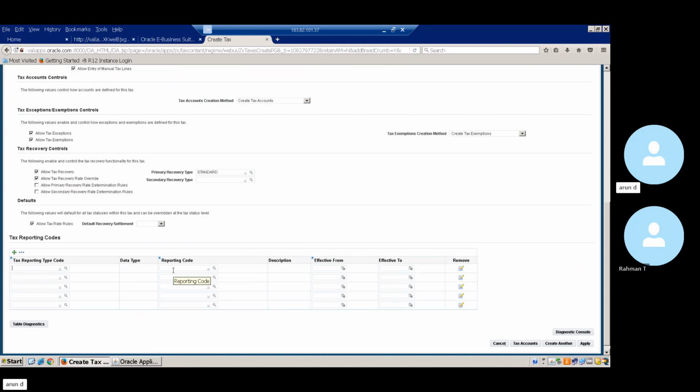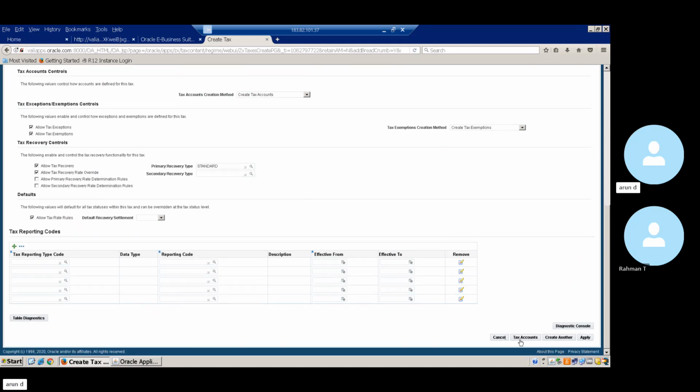Okay, then the tax account we can optionally enable here, but usually we will not enable the tax accounts at the taxes. It is at the tax rates that we will give the tax accounts. Let's say under this particular tax, I have only one rate entered, let's say only VAT standard. Then I can give it directly here at this stage.